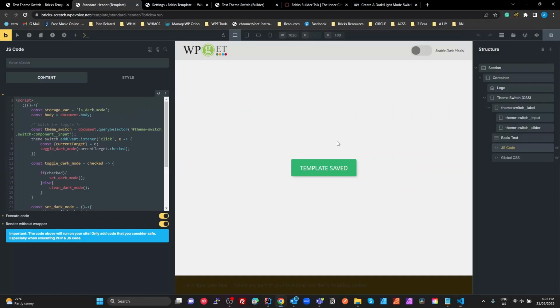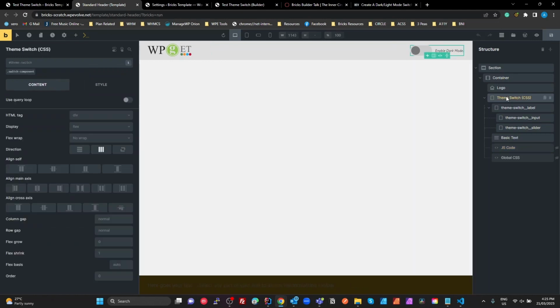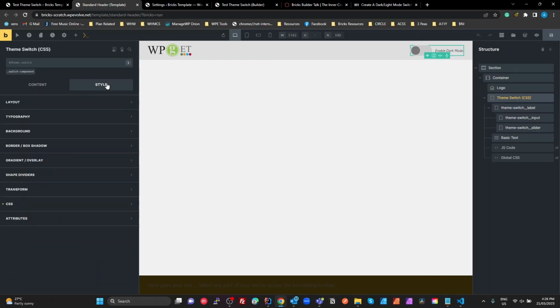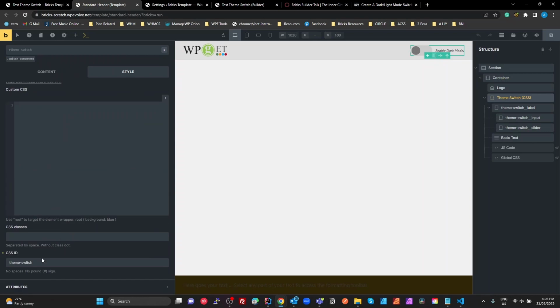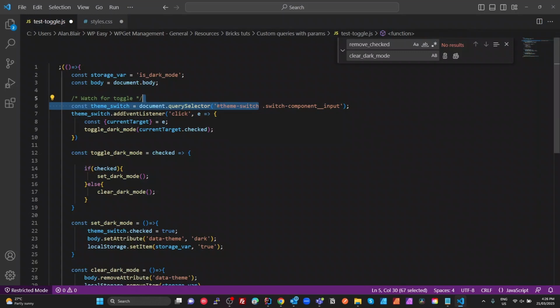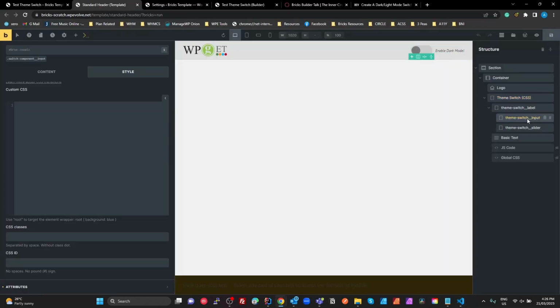So let's have a look where that is. So here's my theme switch, and on that theme switch, because I'm using this for the theme, this is my reusable component, but in this instance I want to use that in JavaScript, so I've given that a CSS ID of theme switch. And then inside that we've got our standard BEM named theme switch input. So our theme switch ID, and then our theme switch input component there. Okay, so that's the element we're going to target, this input right here.